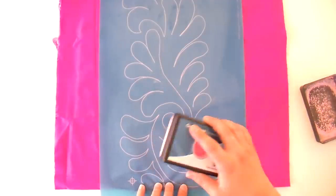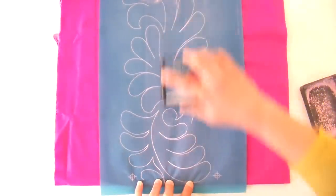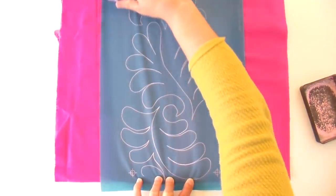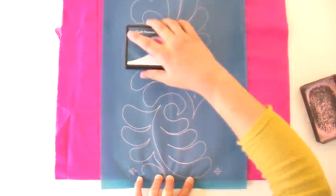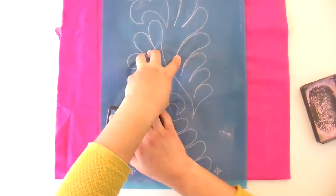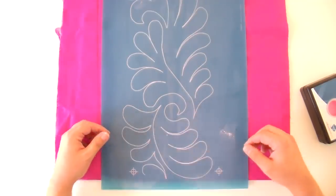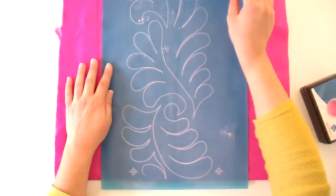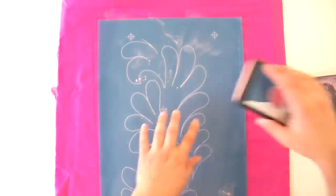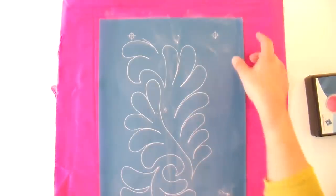I'm going to hold my fingers down and just swipe. It's called a pounce pad, so it's really tempting to bang it, but you don't want to do that — just a gentle swipe, making sure you're hitting those registration marks. Before I take this off, I'm going to peel up parts of the side to make sure everything transferred well. It could be a little better down there, so I'll do that one more time to really get those little registration marks that look like targets — that's going to help us line up the next part. That transferred pretty well, though we've got a little double vision happening. You'll just pick which line you want to follow because those lines are going to go away in the end.